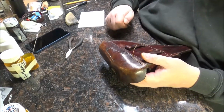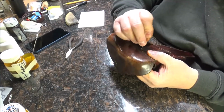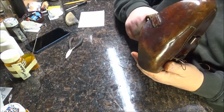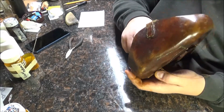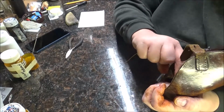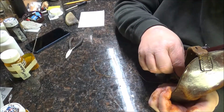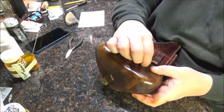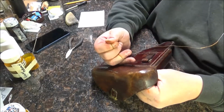Because you never get a perfect match on your thread. You never get a perfect match on your dye colors. You just make it so that, you know, it looks good. Call it 20 foot. Nah. I can usually get things to match up pretty good, look pretty nice. Once I'm done with this and all my treatment is done, it should look pretty good. Right now the thread looks pretty rough on here, and that's okay, because it is what it is.